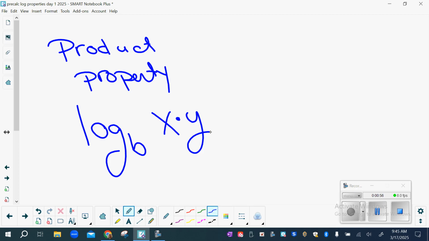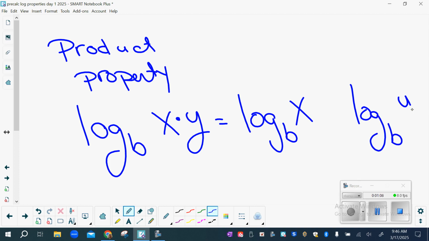And we're going to use this guy and this guy together. So here's what it would look like. Log base b of x and log base b of y. But just like with exponents, when they are multiplied together, when we spread them out, we add them. So multiply with log becomes add. I need you guys to remember that. If you want to write that on paper, awesome. If you're like, no, I think I can remember that, let's practice some.